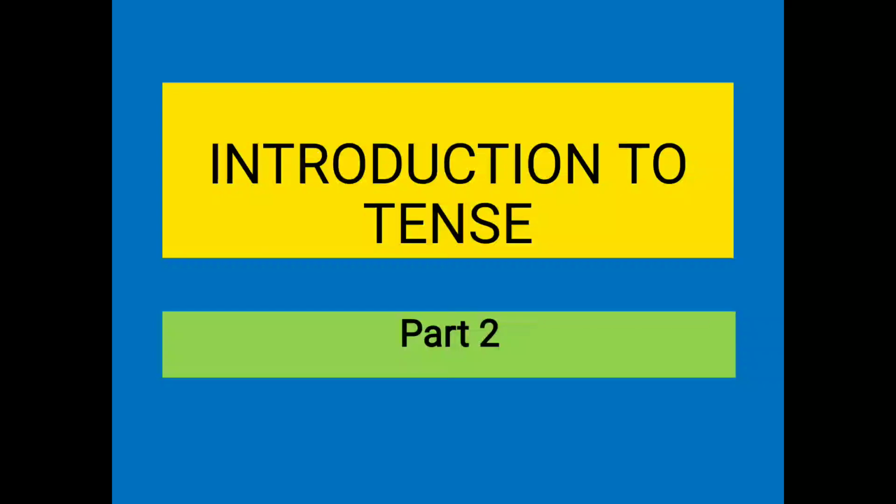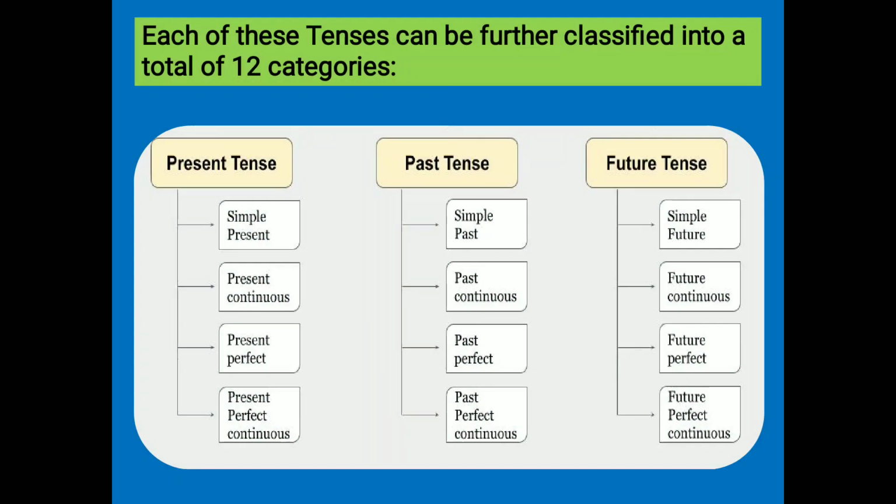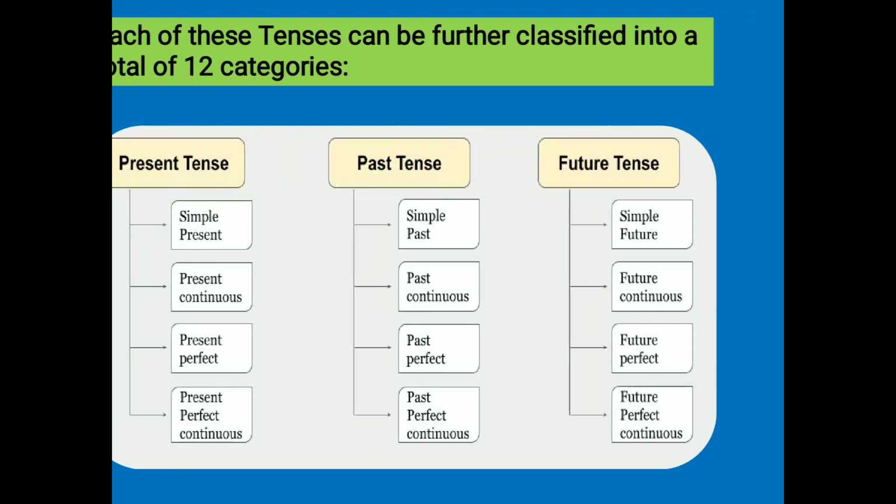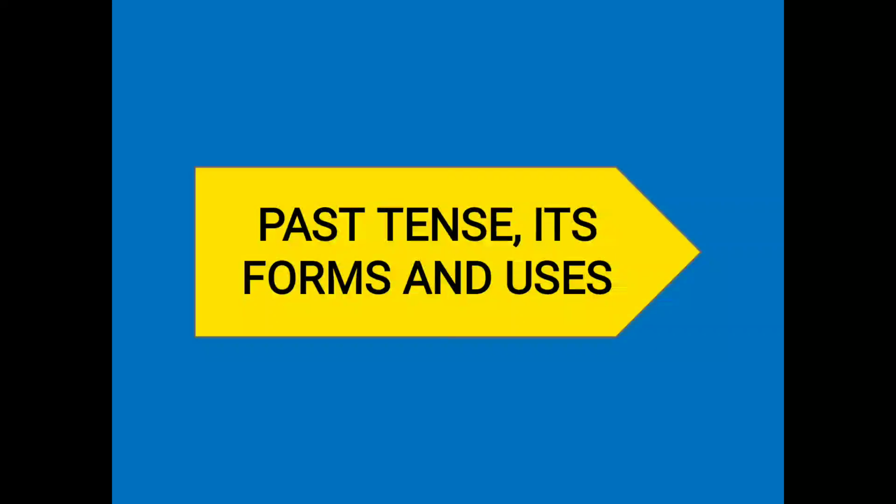In today's video we are going to learn the 4 past tense forms, that is simple past, past continuous, past perfect and past perfect continuous. Not only that, we would also go through a few examples and also the various sentence structures which are related to past tense, with the various past tense forms of verbs. So without much delay, let us go through past tense, its forms and uses.